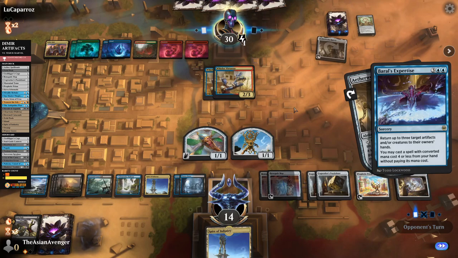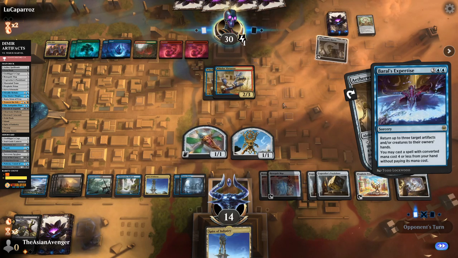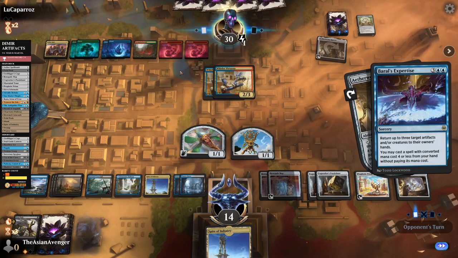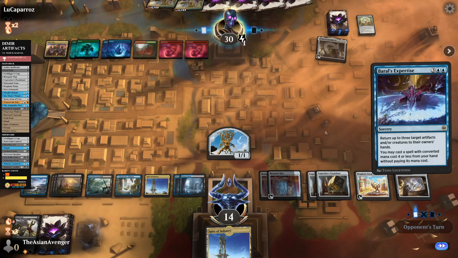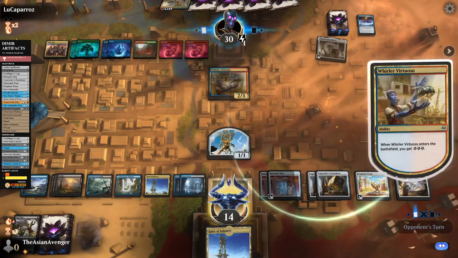And or creatures to their owner's hands. You may cast a spell, 4 CMC or less. So they could potentially bounce these two plus the Aetherworks Marvel. Then immediately play the Marvel, and then play these two again, and just go off. Interesting. Alright. Or maybe they already have another Marvel so they don't care. Yup.